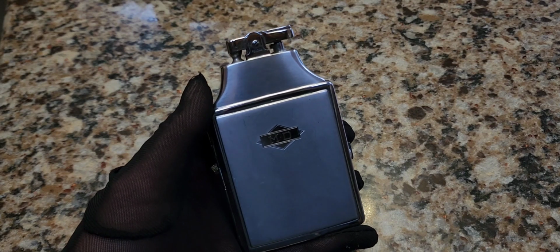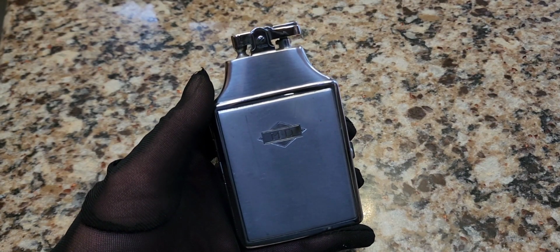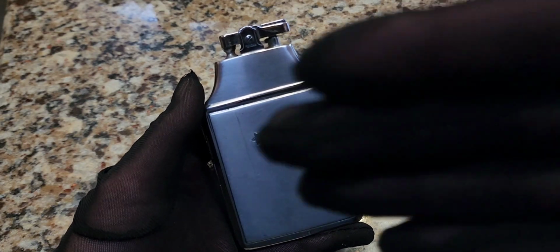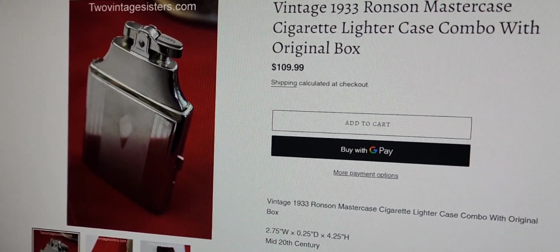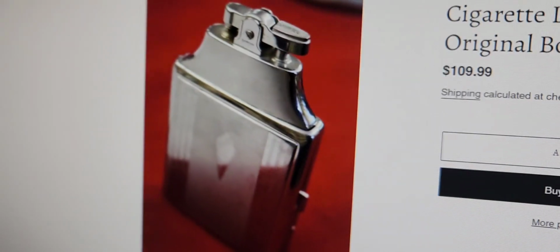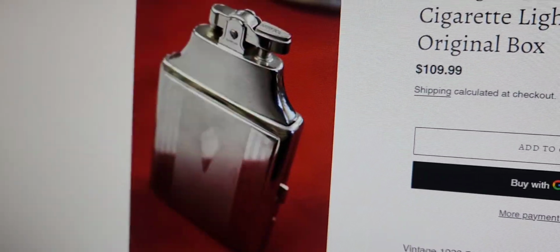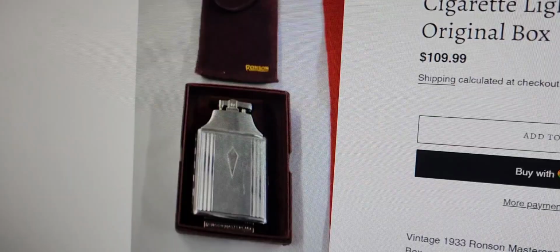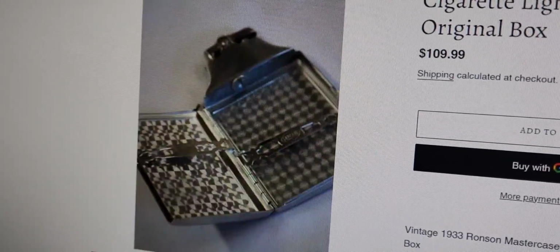We're gonna look at some ads from when the Mastercase Ronson lighters were made. So let's go over to a segue. Now here's a 1933 Ronson Mastercase, and again, they don't sell for very much. I mean, $109. This one isn't perfect. I can't blow it up, unfortunately, but this one did come with the original box, so it's gonna gain more attention from collectors.